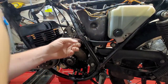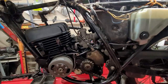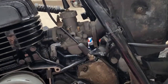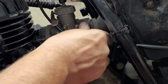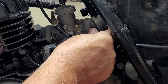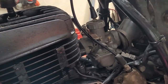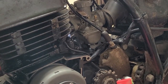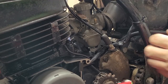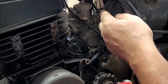Okay. Now I'm pushing the whole air box back so I can slide it over the throat of the carburetor. So I'm right here, and now I'm just trying to maneuver it. Like I said, it's one of those things that takes a little while to get familiar with and used to. It can be extremely frustrating, but I gotta urge you, you must have patience, because you're fighting with this whole air filter assembly. And you're trying to maneuver it into a way that's very, very tight.